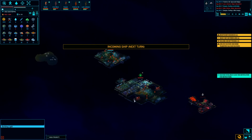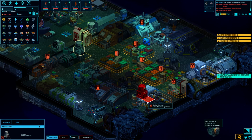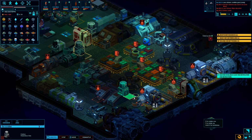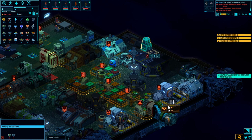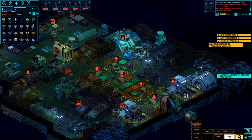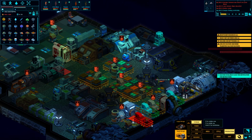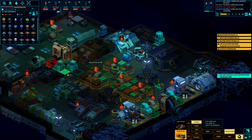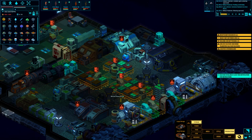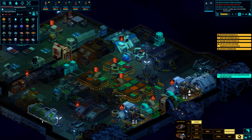Someone's coming in. Good, you got a little bit of storage. Oh, I got to move this too. Man. I could put storage here and storage here, so I'm going to do that. We're just going to pack it in wherever we can. Put that over here. Let's look at storage. We'll put one here and one here. Yeah, this thing's going to be chock full of storage. It's a little bit everywhere. There we go. Now, chances are I could have moved this somewhere and then probably got another threefer in here. Or move these around somewhere. I don't know. Whatever. Not a big deal.